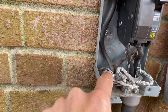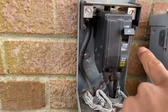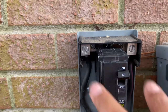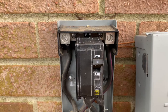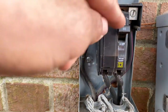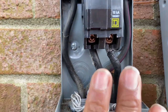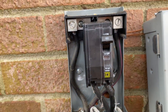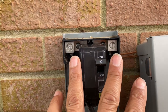Power is always going to be sitting on the load side. If you notice, we have one whip coming out of here with one leg and a second leg. On the top, when you test volts with your meter, you should have 240 volts on these two screws if the breaker is on.